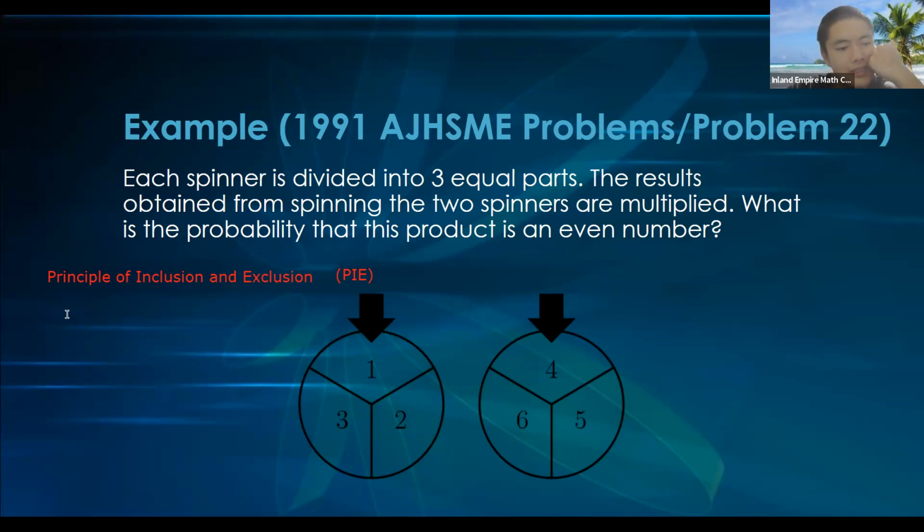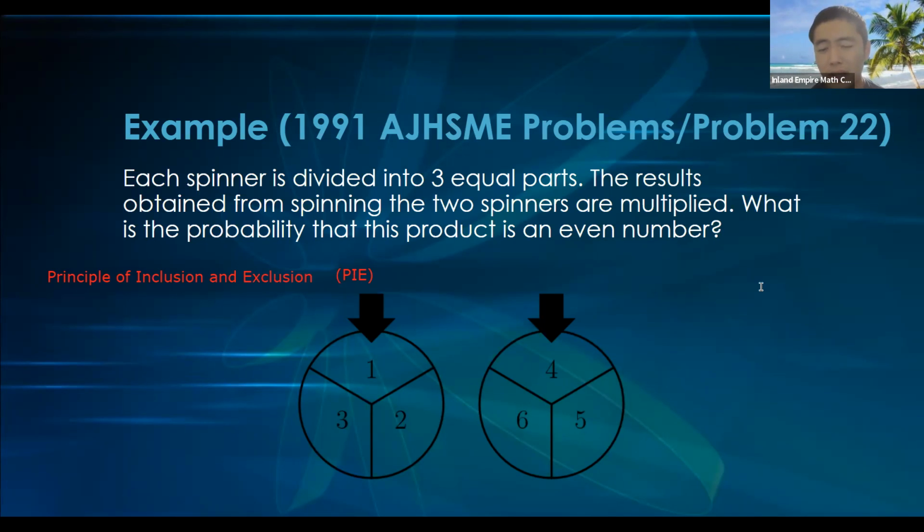So basically what this is saying is, recall how if we were to calculate this probability directly, we would have to calculate the probability of the first spinner being even, the second being odd, plus the probability of the second spinner being even, the first spinner being odd. You add these together. But you also have to account for the probability of both spinners being even, because an even number can result from either one or two even numbers.